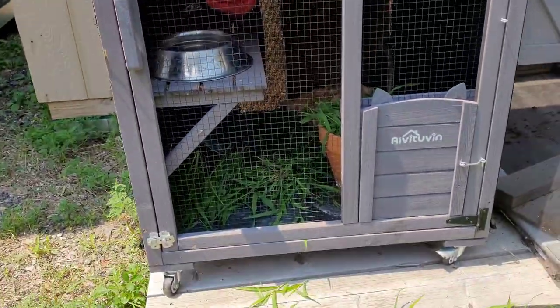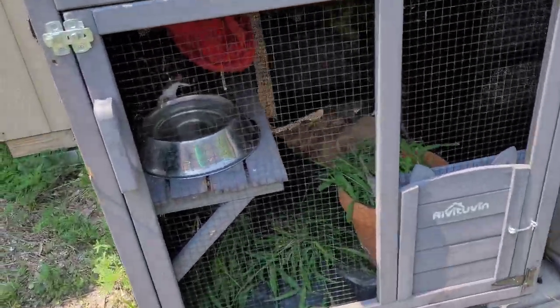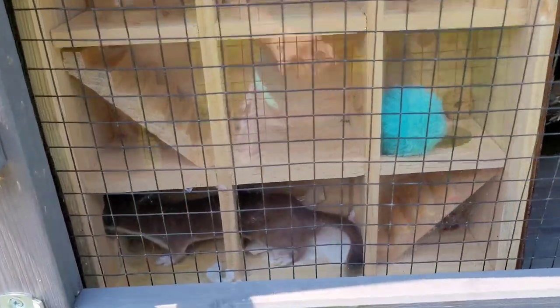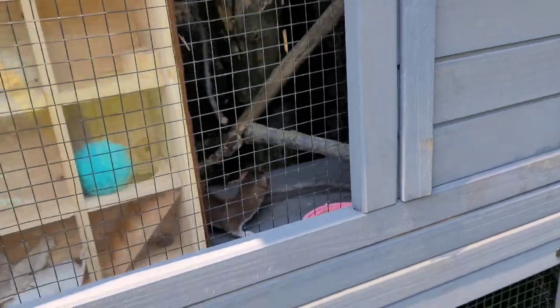So now it was time to transition her to an outdoor cage. This meant that I was a little bit more hands-off with her. I did, of course, still ease her into this, and I visited her multiple times a day and then just started cutting back on my visiting. By this time, she was being fed full-size mice. She's quick. I don't know where she is. Oh, there she is.